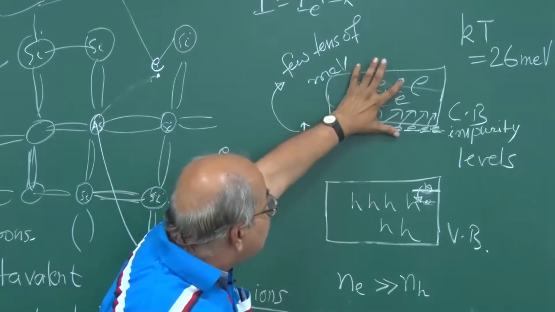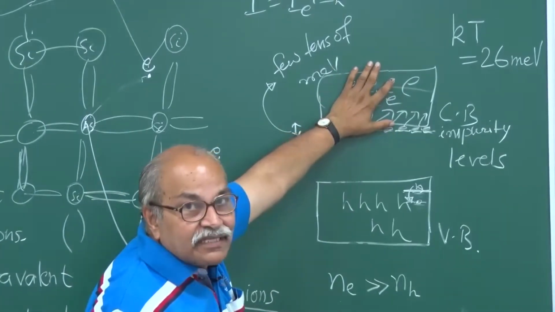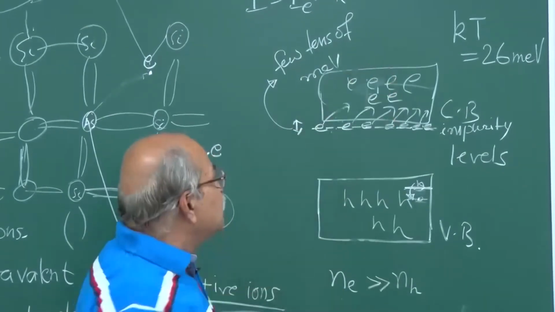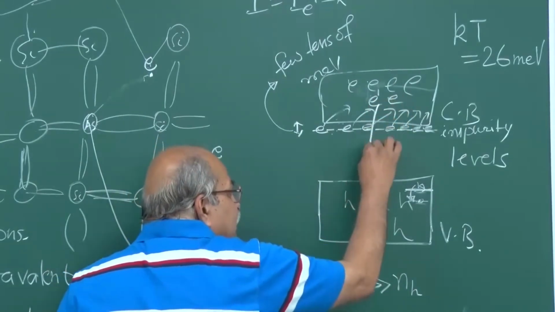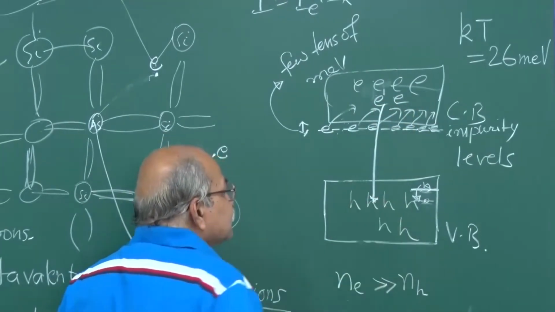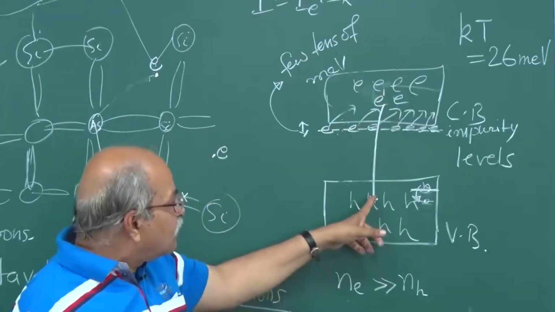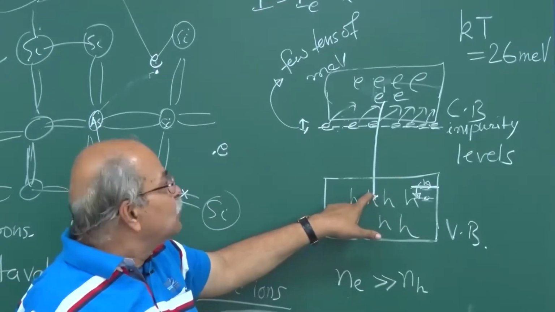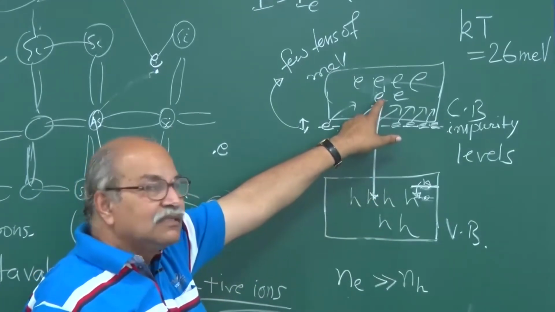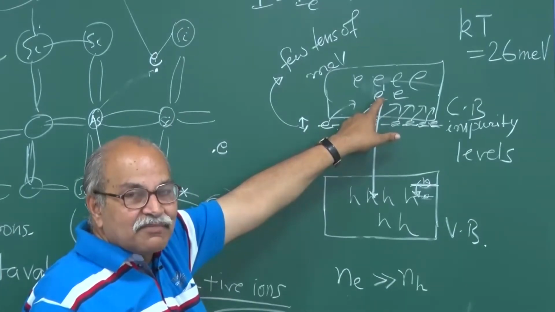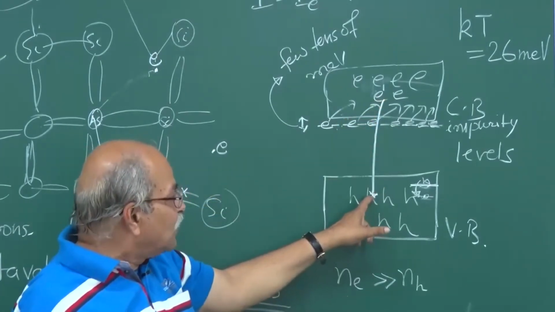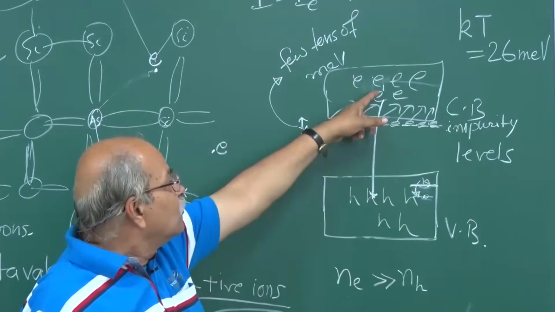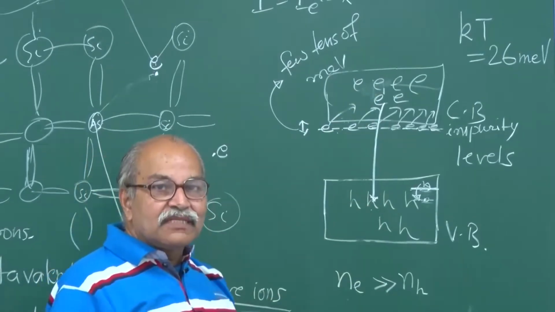But if you have a much larger number of electrons here, you have increased the number of electrons, then the probability that one electron goes and fills this hole and this pair is destroyed, this electron just goes and sits in this quantum state. So you don't have any more electron here, this quantum state becomes empty, and this quantum state which was empty becomes full. So this hole is also gone. So the electron hole pair is gone because of this recombination.